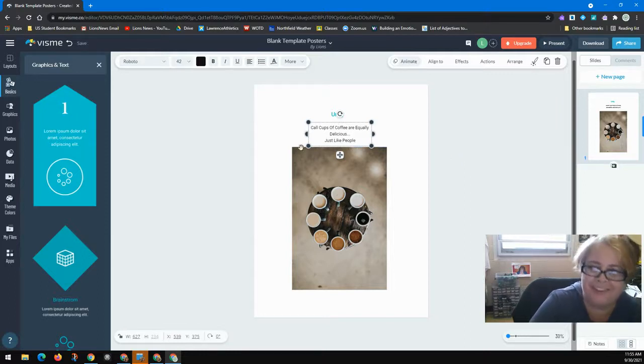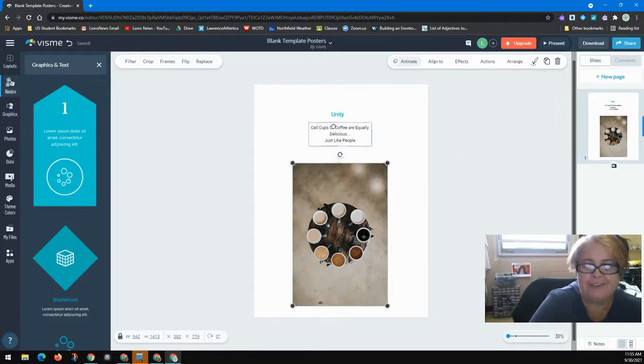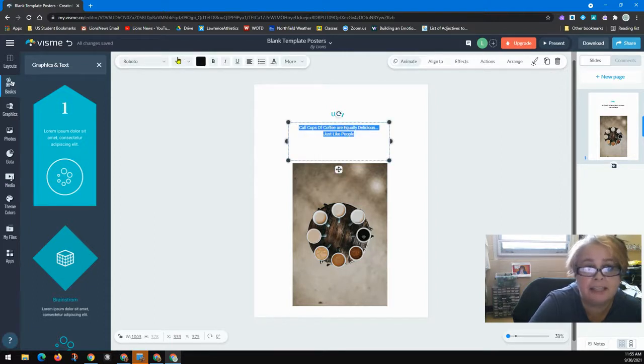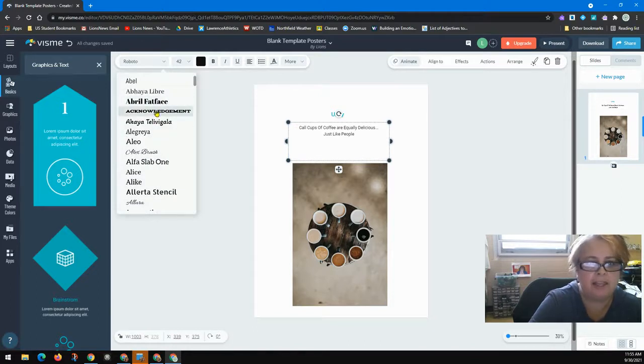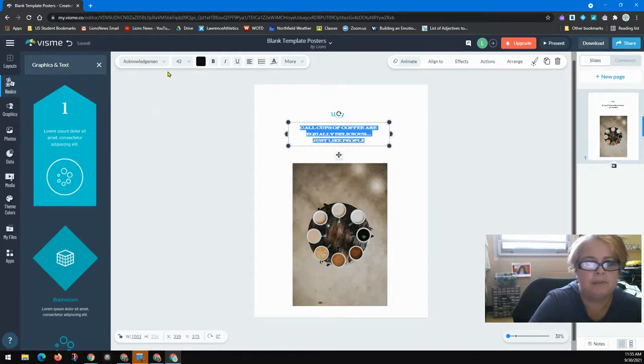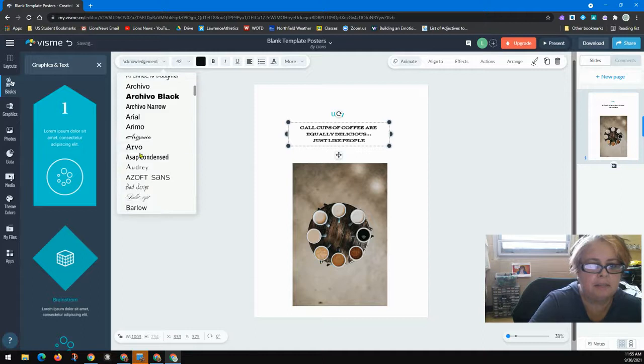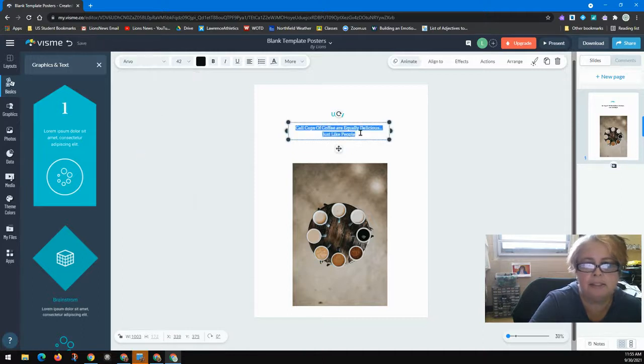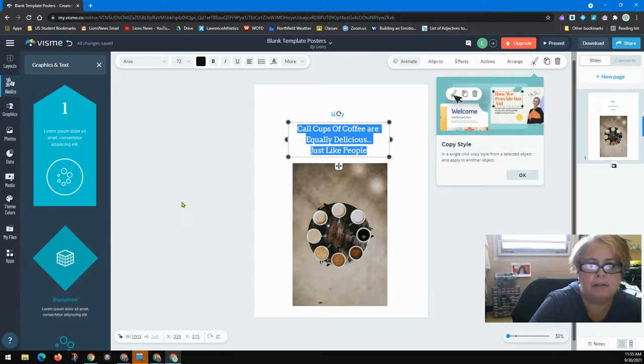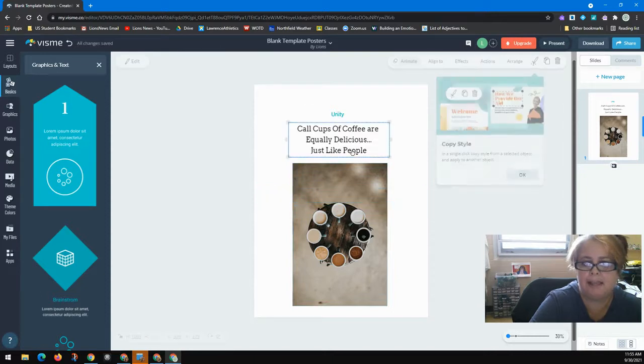So you could say whatever you want on your poster. And if you want to make things bigger or make them fit a little better, if you want to make the font bigger, you just double click in here, select it. You could choose a different font. I don't like that font. Let's try something else. They have a lot of font choices in here, and you could change the font size. Maybe I want to make that really big so you could really see it like that.